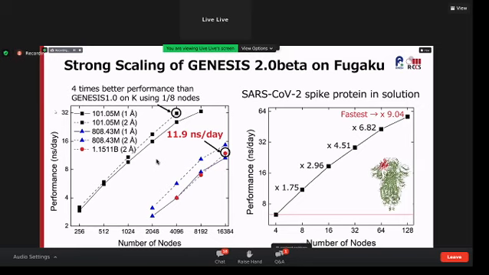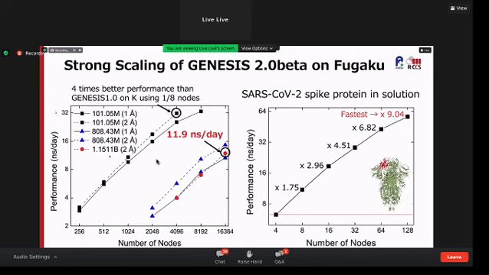I think last year we used this computer and performed a benchmark to show the very good strong scaling of our program. For this benchmark, we used very big systems which contain 100 million atoms, or even 800 million atoms, or the largest one, the red one, which is more than 1 billion atoms.